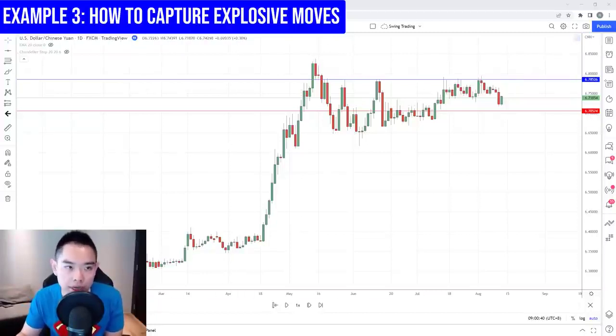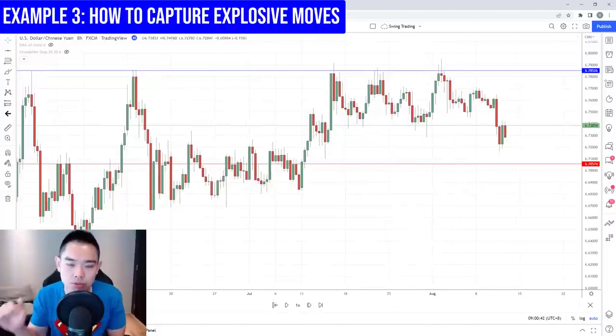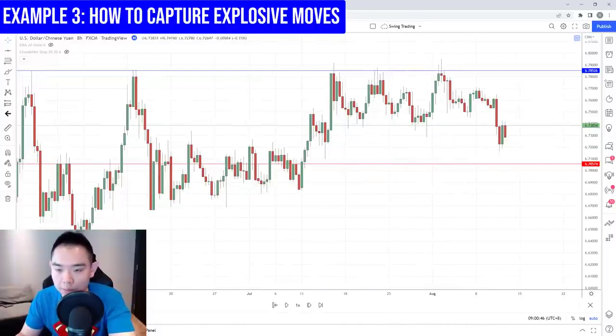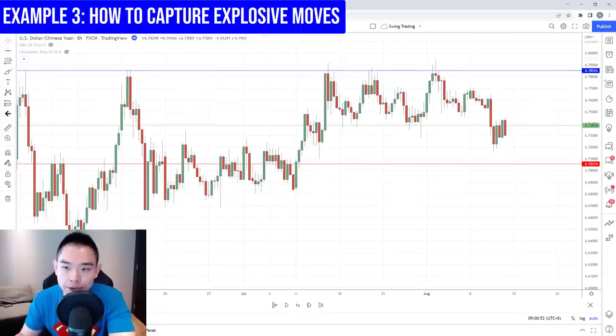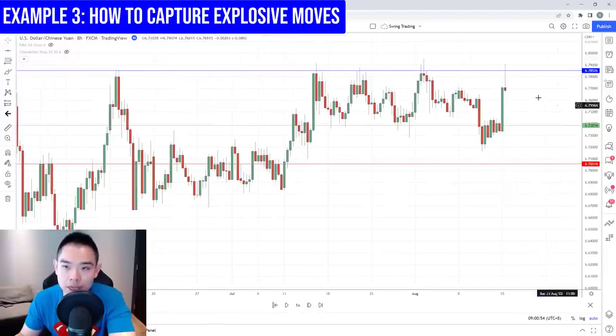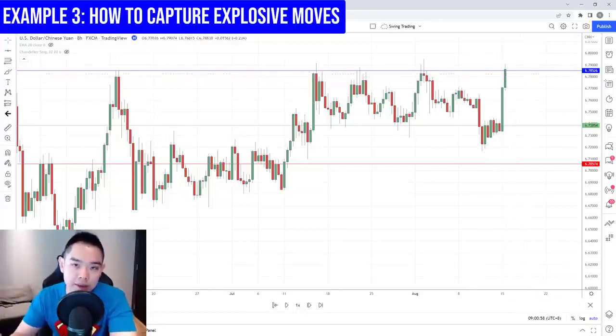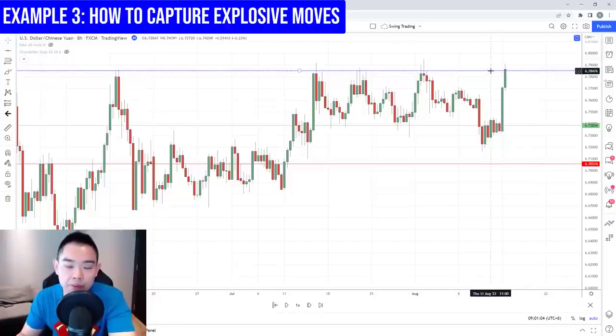There are many ways to trail your stop loss. Let's go back to the 8-hour time frame again. One approach you can use is a moving average. But for now, let's see what happens on this time frame. You can see the market starts to show signs of heading higher. The market quickly hit our first target over here. At this point, your first target is met, and let's say you sell half your position at this first target. So you have the remaining half of your position still on.